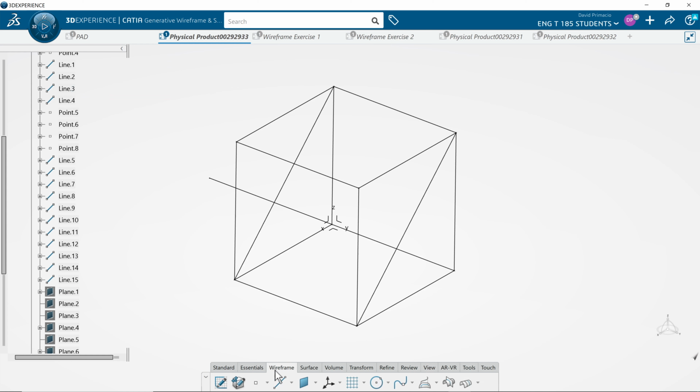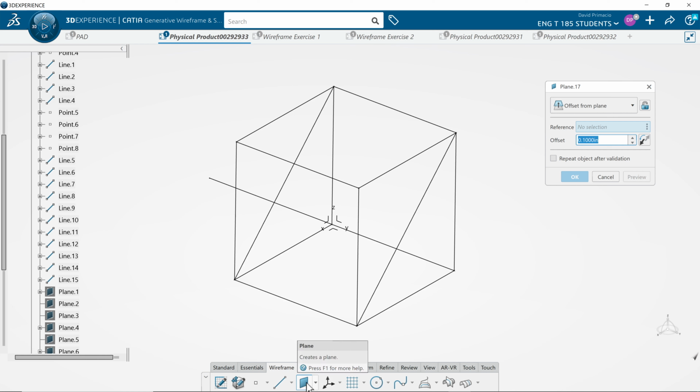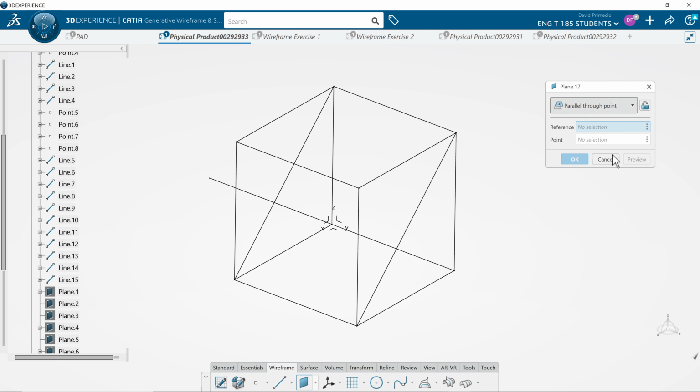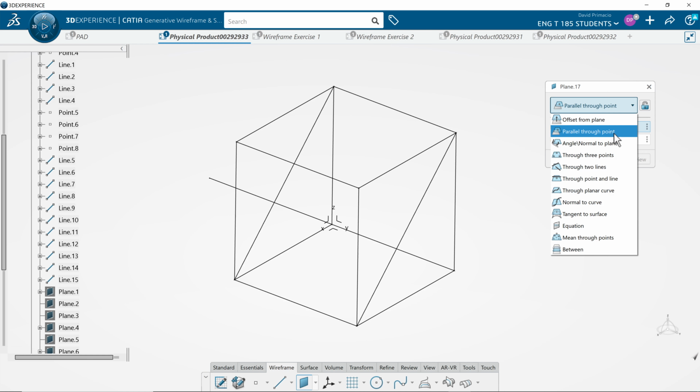You don't have to memorize anything on CATIA, really. You just got to learn how to navigate through the system. When I select the plane feature down here in the bottom, so under the Wireframe tab, I chose the plane feature. Under reference, I'm going to select this line. No, sorry, you got to find the one that says middle. So you got to pick on each one and look for something that says middle here in the pop-up window. Parallel through point did not.